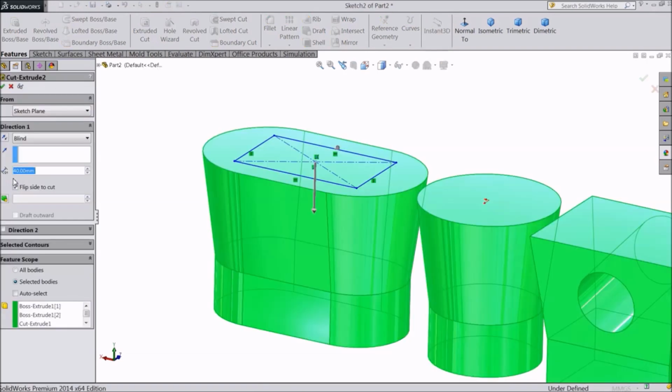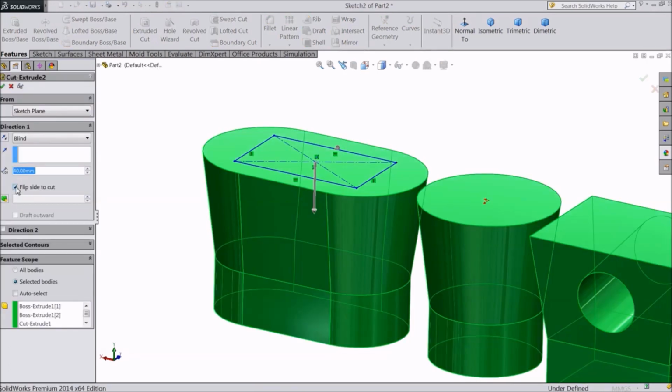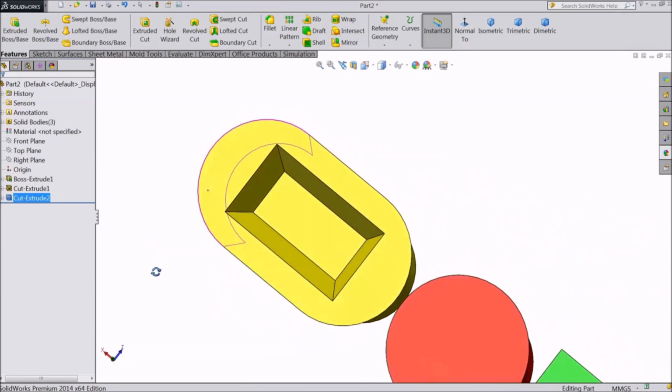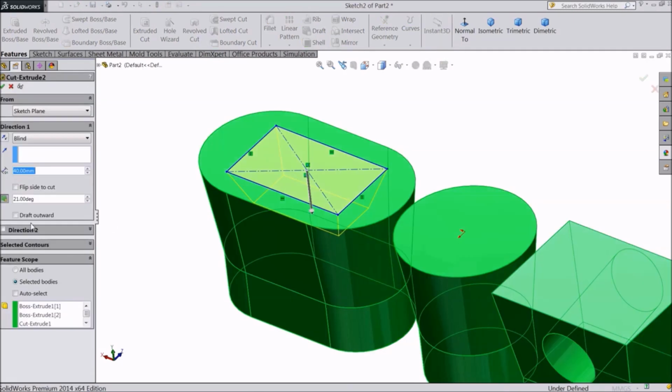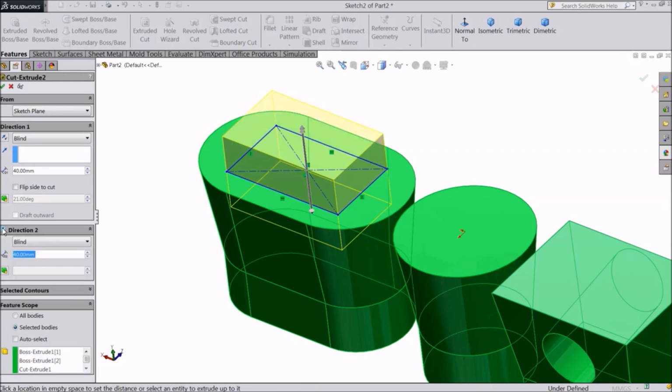Again, Edit Feature. See, there is an option for draft angle as well. You can add draft from here. Again, direction 2 is there.